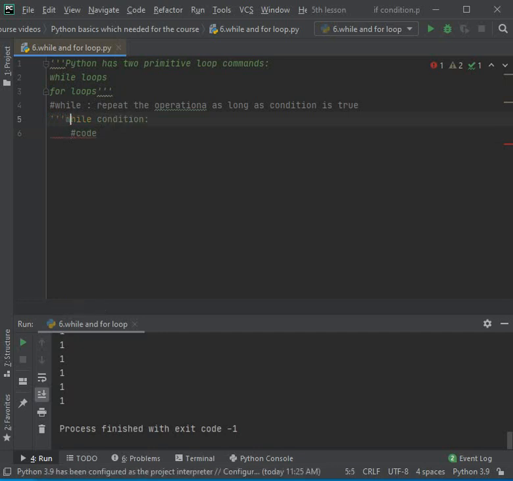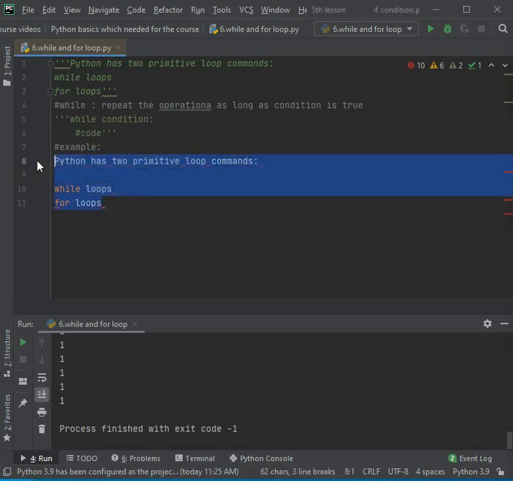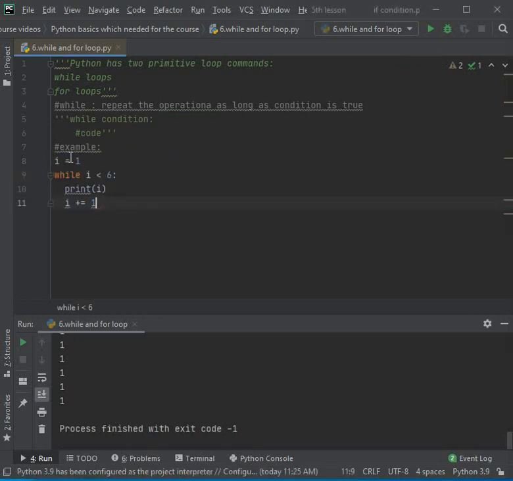Let's do a multi-line command here and see an example for while. Here is the example.